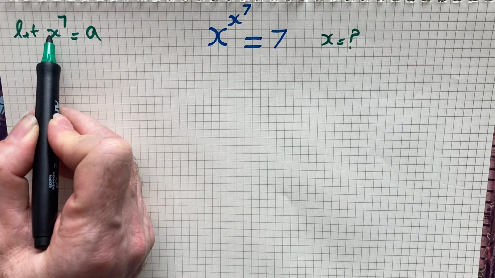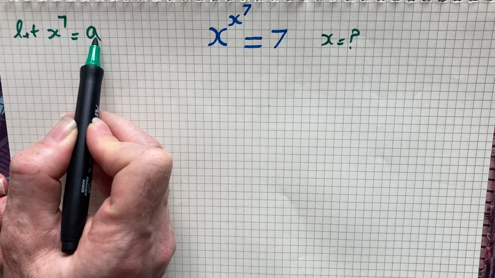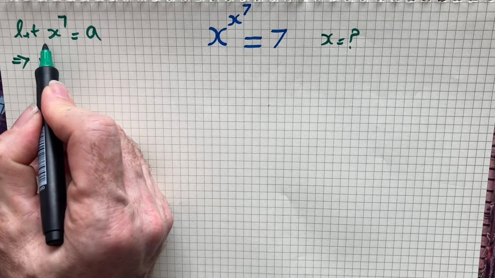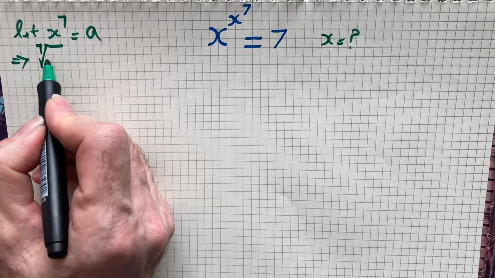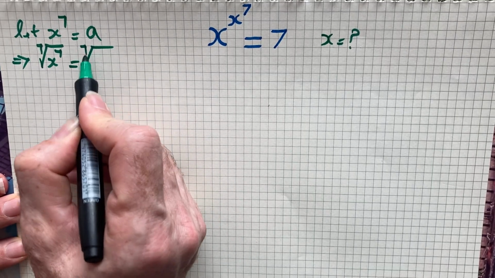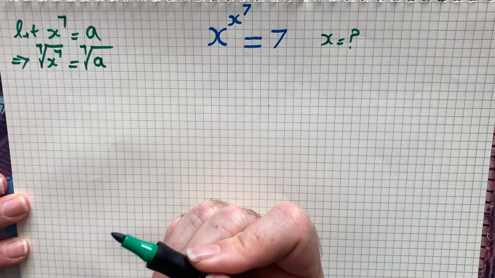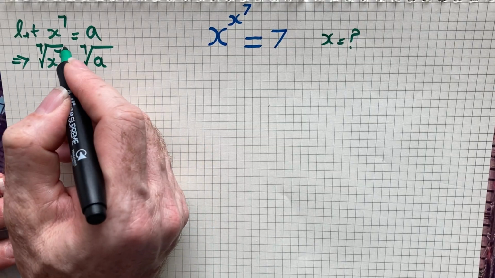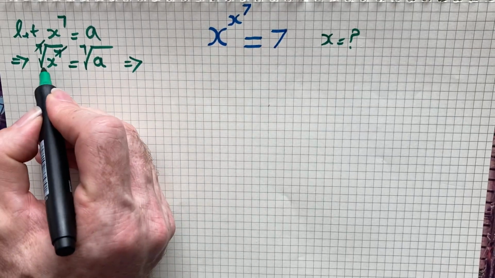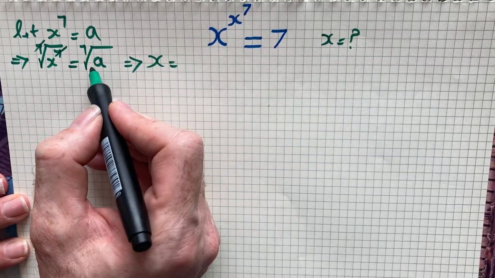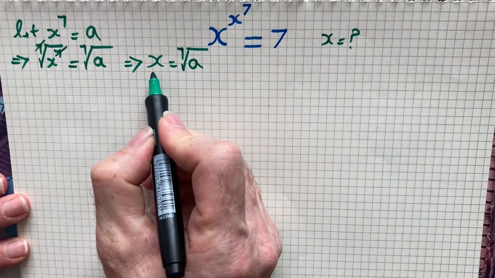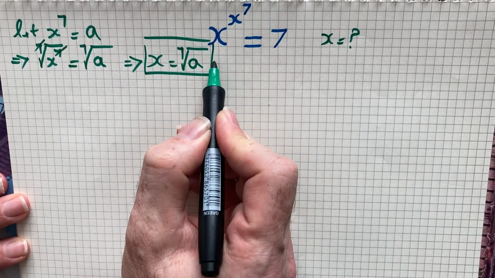What is the value of x from this new equation? To find the value of x, we need to take root 7 on both sides of this equation. It is gonna be root 7 of the left hand side, x raised to 7, equals root 7 of the right hand side, which means a. Now at this point, this 7 as exponent and this 7 as root cancel off, so the left hand side x is gonna be the right hand side, root 7 of a. Now we need this one to continue the solution.